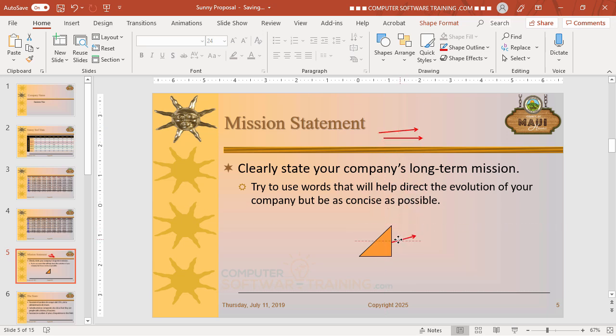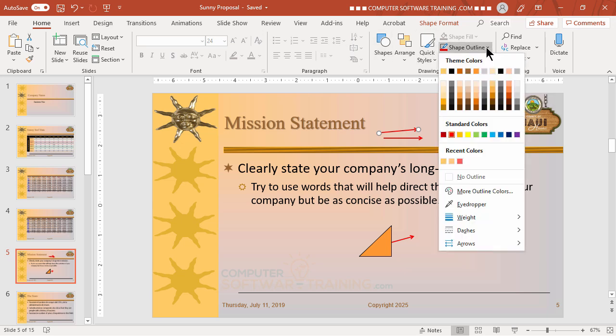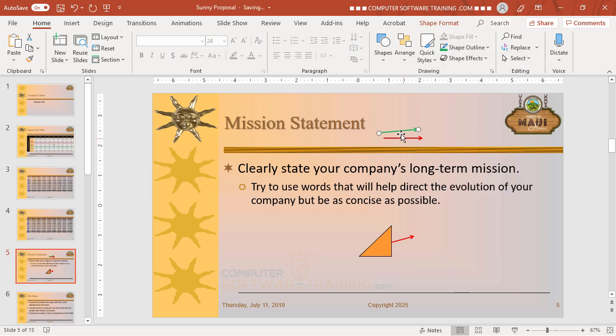So to give you an example here, if I take this arrow here, as you can see, even though I moved it towards it, it's still below it because this was the most recent one. The arrow was one of the first ones. Now, if I went to the arrow here, the shape outline, and I were to change the color, let's say, to green. All right. Now, that way you can see it better.